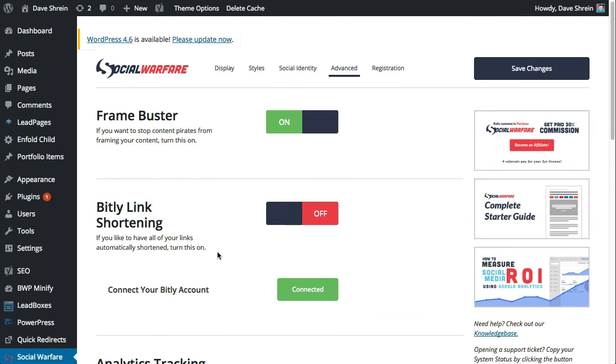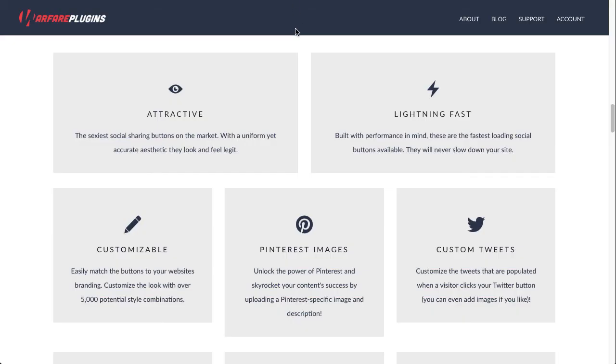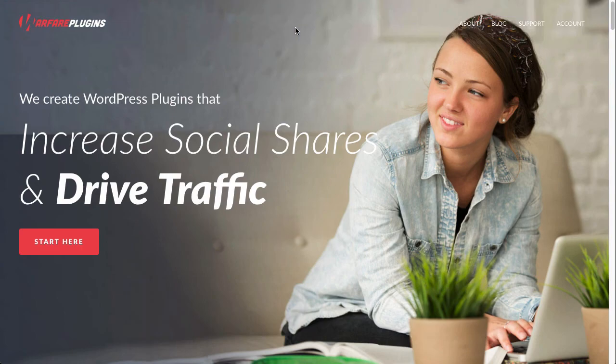Overall, this is how social warfare works. This is what you'll encounter. Hopefully, you'll agree with me that it's incredibly easy, straightforward, incredibly intuitive, and you don't have to be a code genius to make social warfare work for you. I absolutely love it. I advocate for it. I tried a bunch of different social sharing plugins, and once I found social warfare, I stopped looking because it truly is the one social sharing plugin that you'll need. You won't need anything else if you use social warfare.